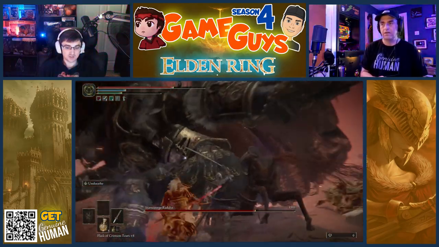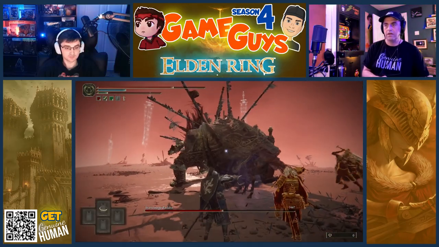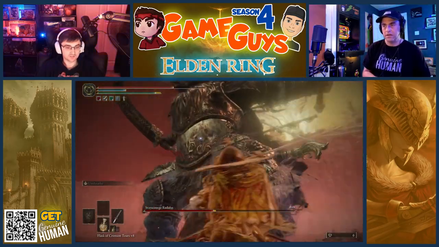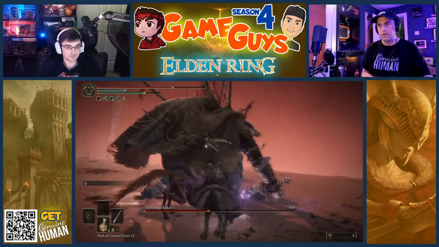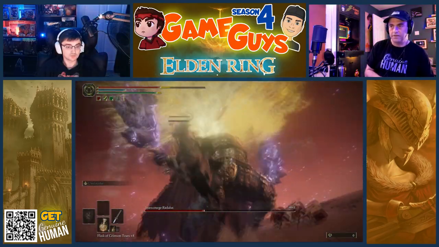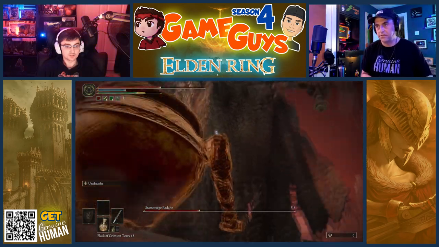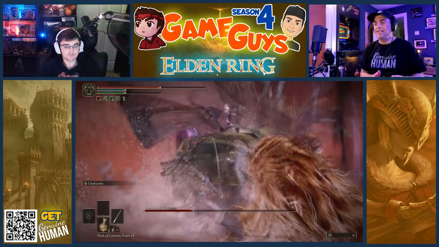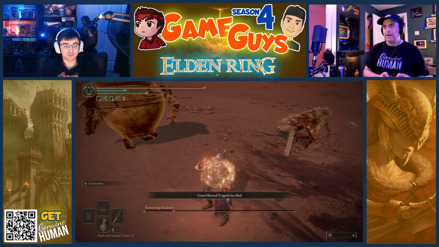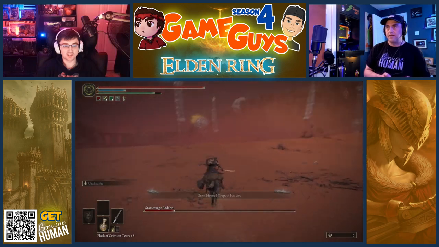Dad, one thing I just remembered, you can mount up on Torrent to fight him on horseback. There you go, here's your horseback fight. You dismounted from the horse. I know what I did! I know if I'm on the horse or not! Dad, get on the horse because he's about to slam into you, and then heal up, please. RADAHN's gonna do his meteor strike attack.